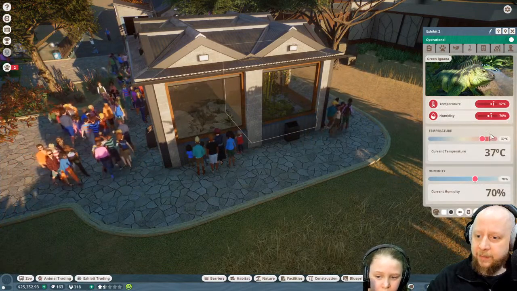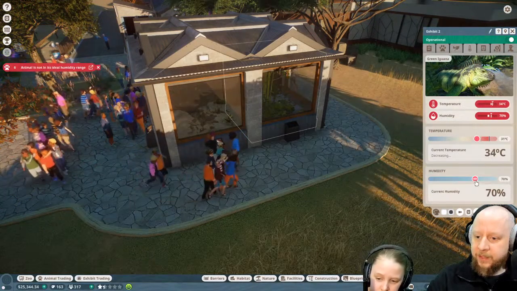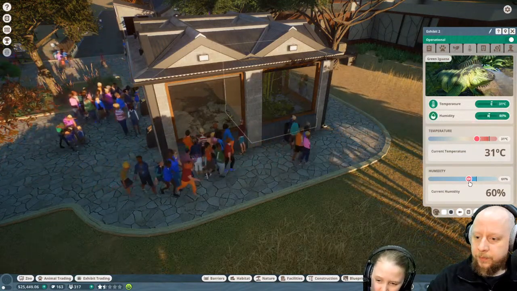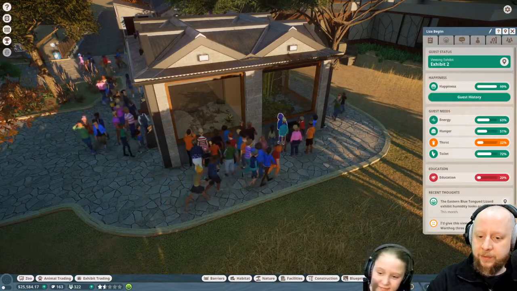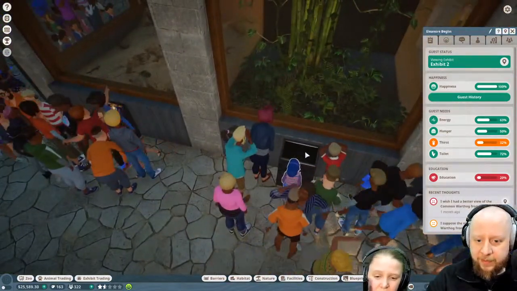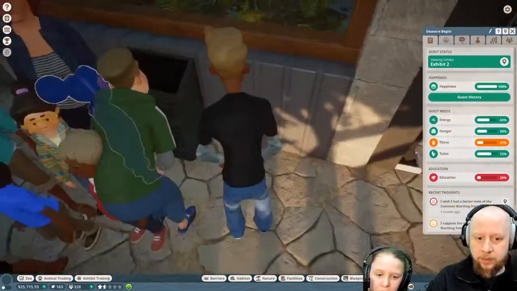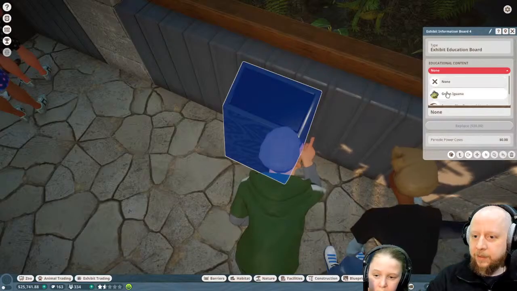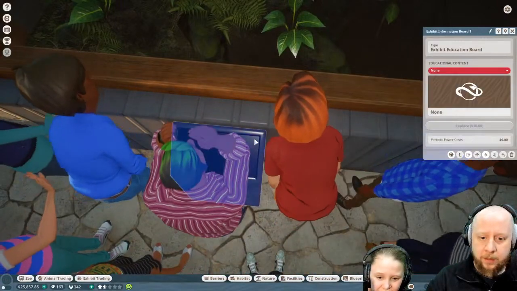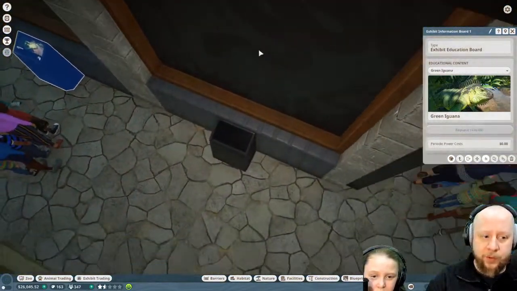Let's set the climate right first. So that's going to go to 31. And that's got to go to 60. Okay, and then let's configure the... Can't click the... There's too many people around it. I genuinely can't click it. There we go. Green iguana. Iguana. Right, and then one more exhibit species.